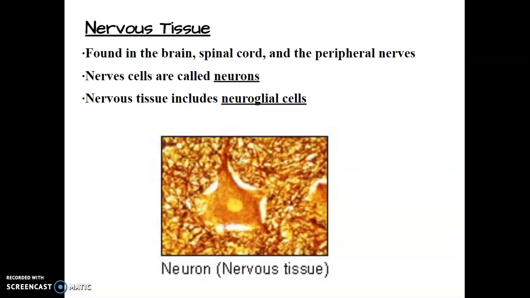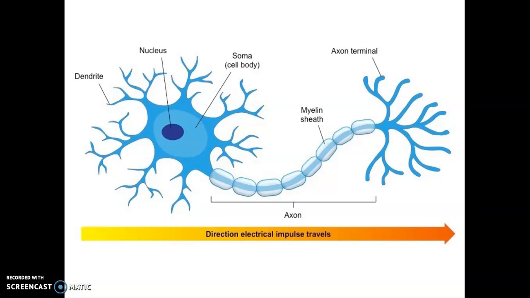This is a neuron. It's got this large head where the nucleus is. This is the large head of it. We'll learn about this in the nervous system. And then it's got this long tail. Every neuron in our body looks similar to this one. Sometimes they may have a double axon, but this is a great standardized picture of what a neuron looks like.